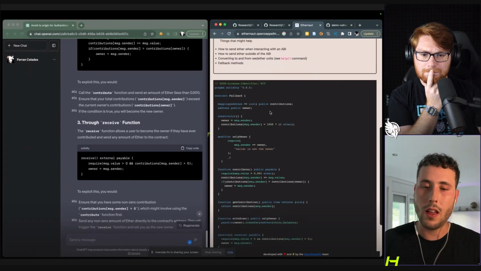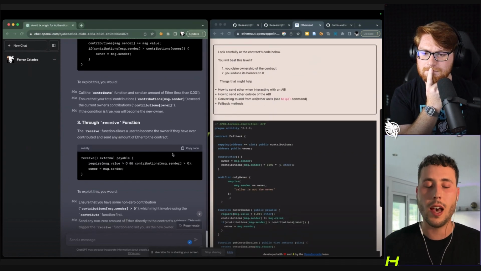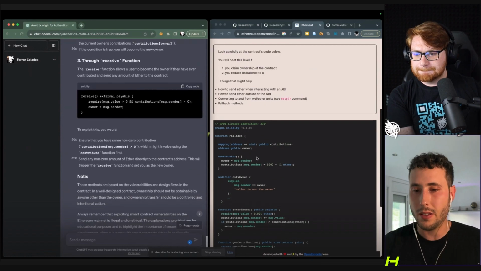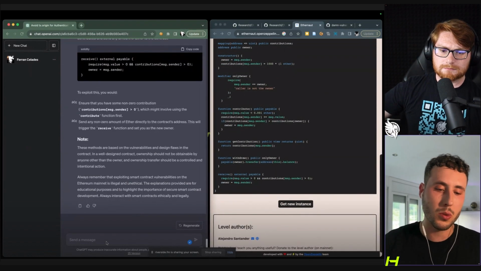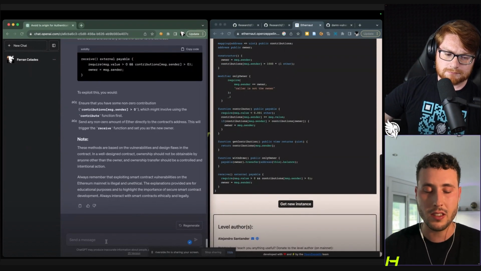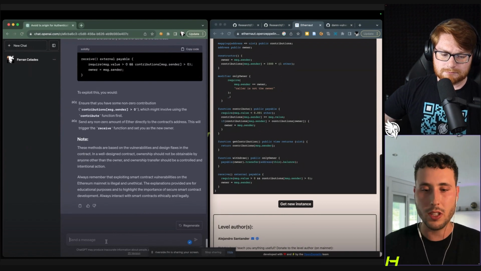Okay. So that's another point here. It's telling you what you have to do, but not how to. So in the how-to aspect, you could actually ask ChatGPT to provide a JS script or Python script to interact with the contract.